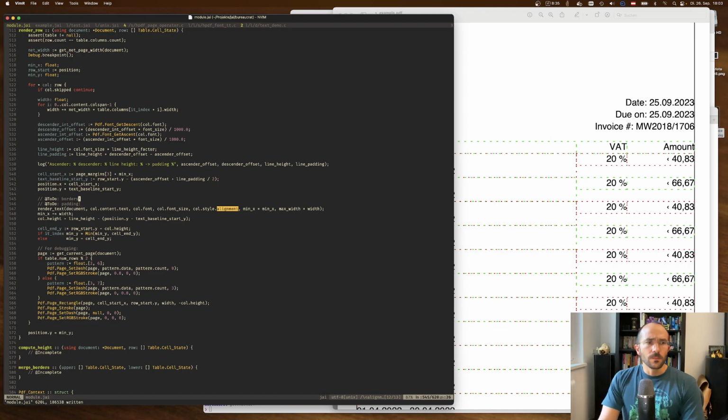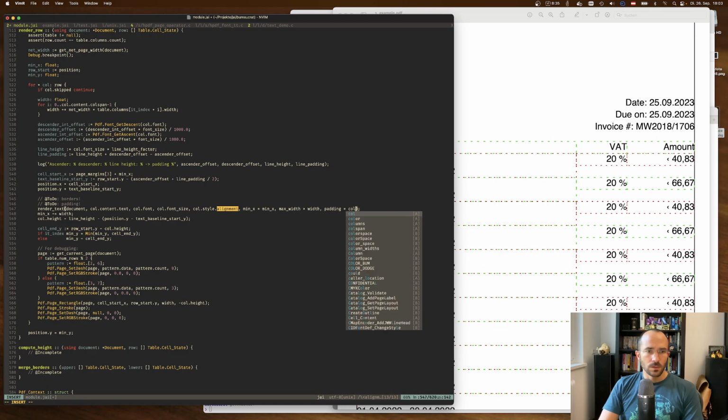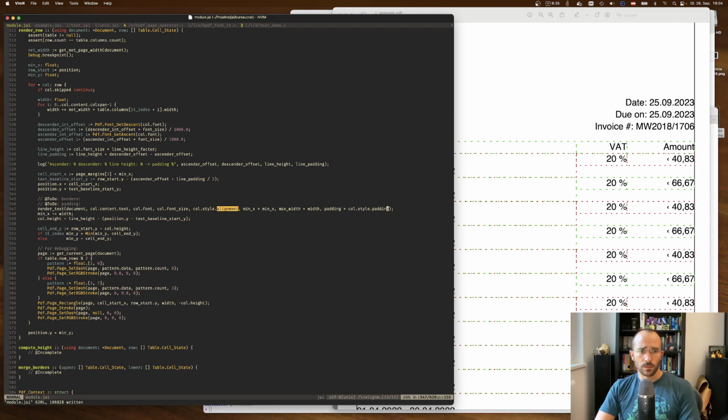Padding. If we do this in render text, we make our life easier if we just say padding equals call style padding, because then we can do it for both easily. The question is, does render text know how to deal with padding? Does padding even make sense if you don't render whole elements?